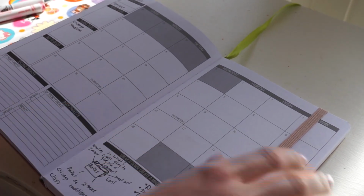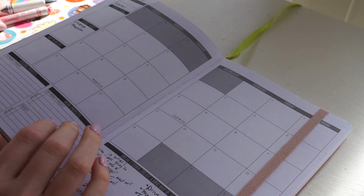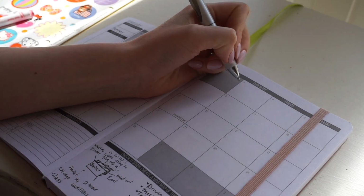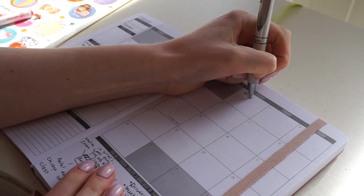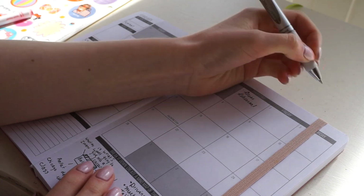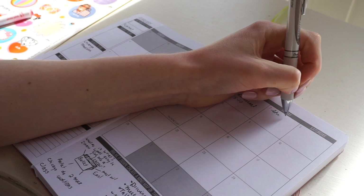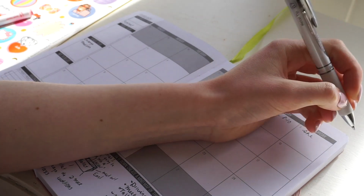Hello everyone, in this video I'm going to be planning my setup for the month of February in my Passion Planner. I received my Passion Planner for Christmas, so it's the first Passion Planner I have ever had, and I really enjoy it. I really like the setup and I love using it, so let's get started.